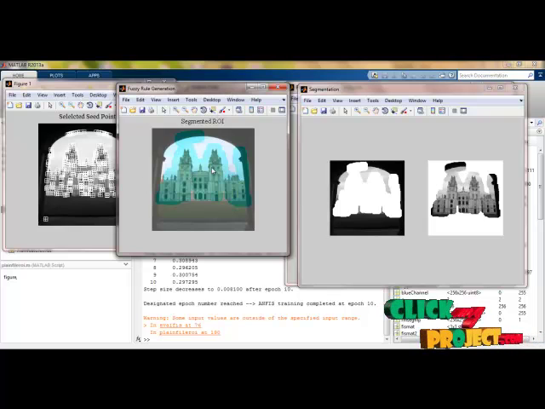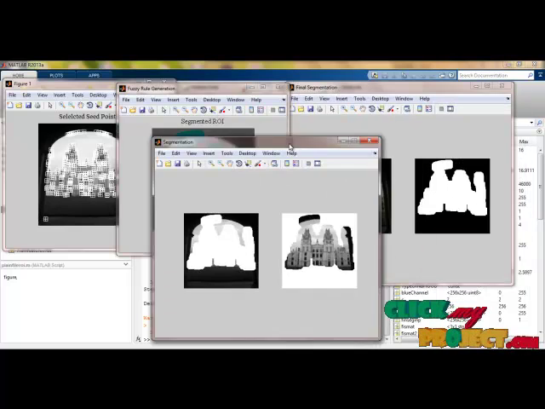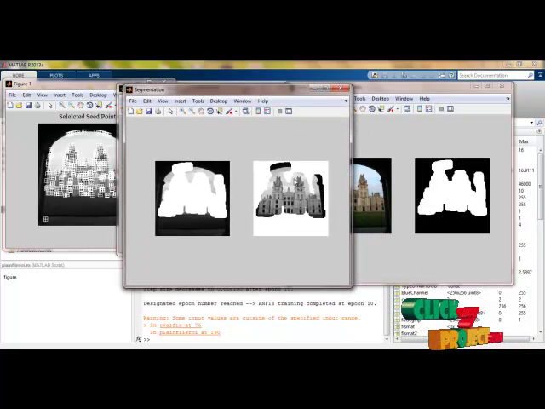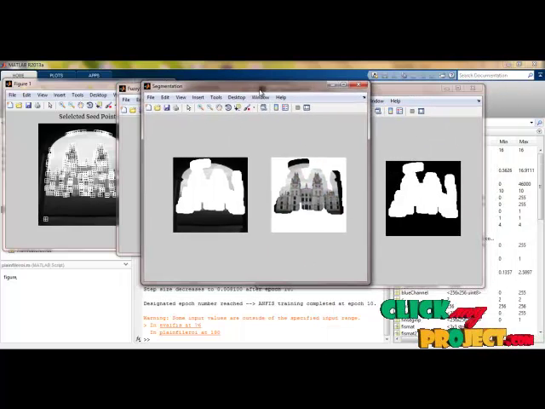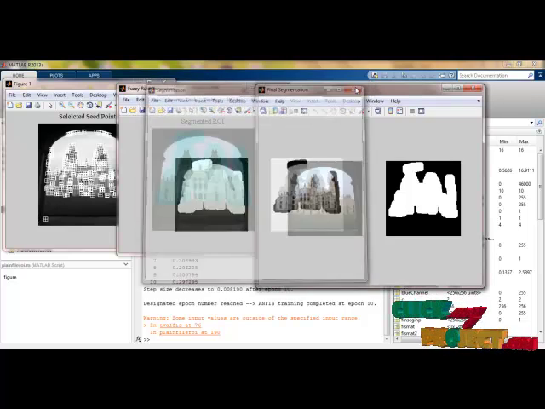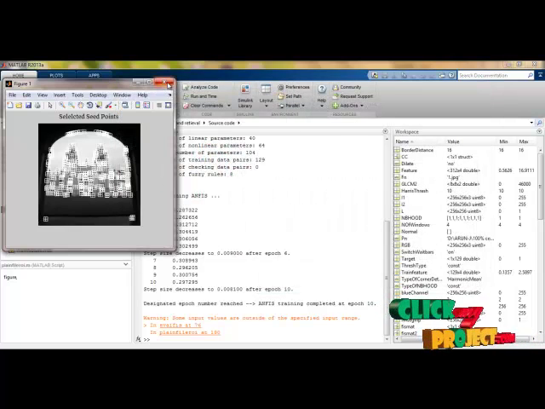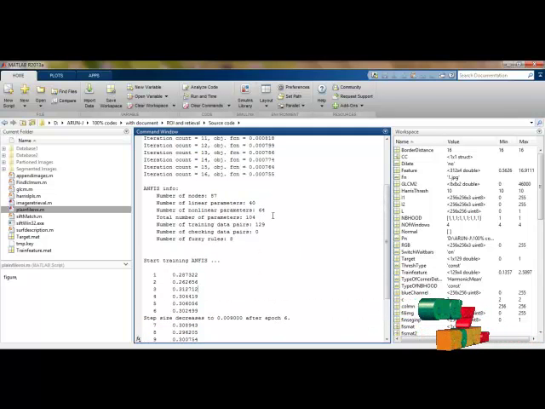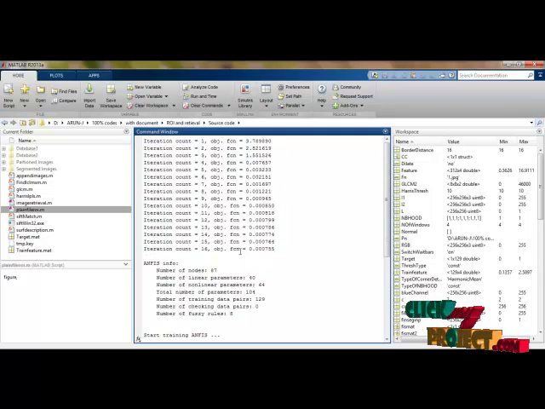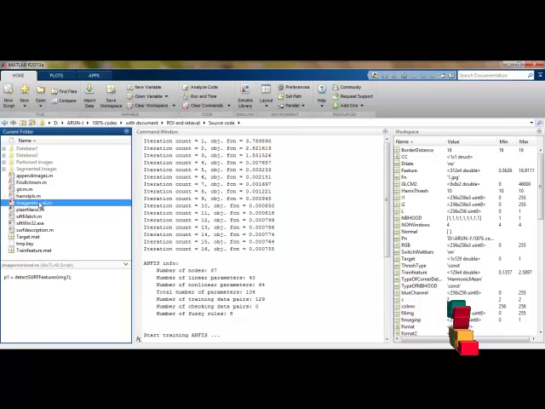You can see the given image is marked by seed points and by the marker, and then finally it is segmented. With the segmented image we are masking the original image. So finally we obtain our segmented object from the original image. This is the object covered by our process. In the main command window we can see the ANFIS process and the time it has taken for the process. This all represents the ANFIS relevant information and results, and the iteration count goes up to 16 in this process. So we have segmented the image now.